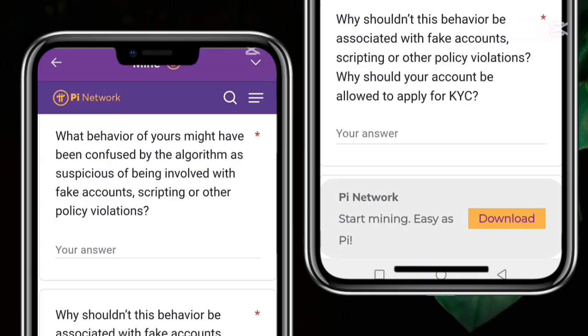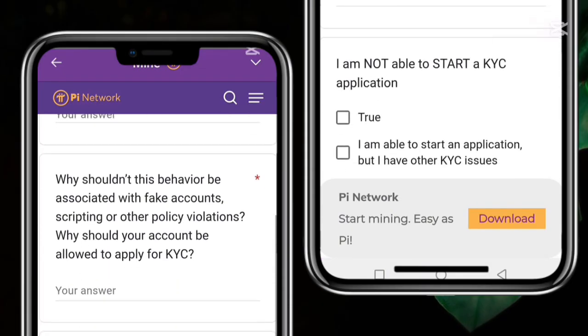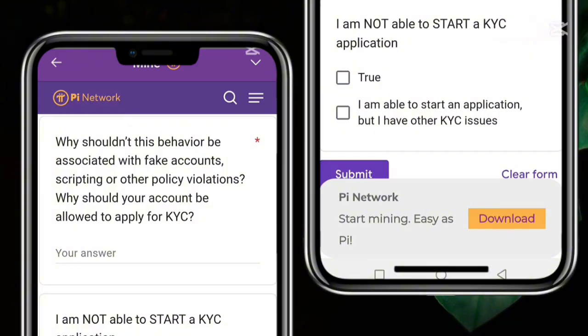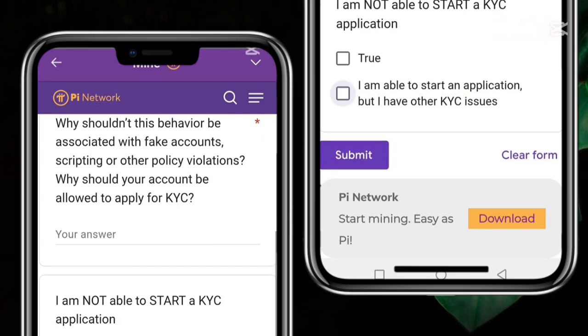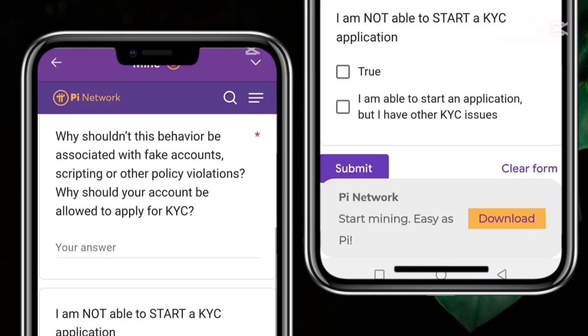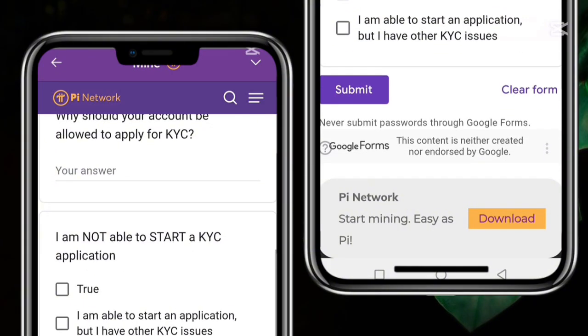If it's because of the phone number, maybe another person have used that same phone number to register Pi Network before you, then you give your reasons why that phone number is yours or why it's not yours. Just give your reason, take your time and write it, or even if it's short, just make sure that the main points stand out.